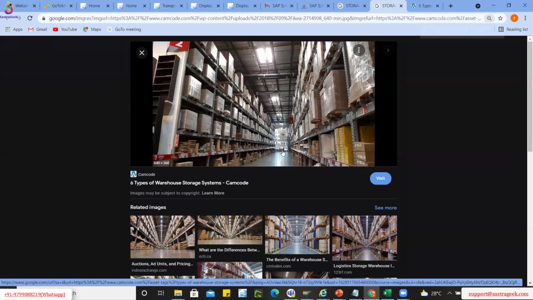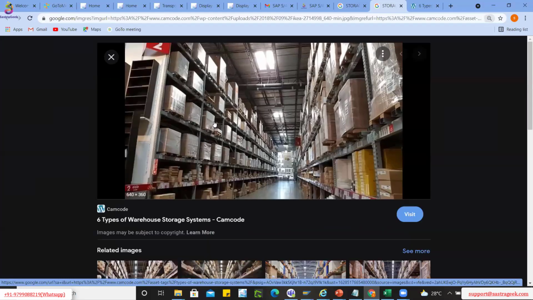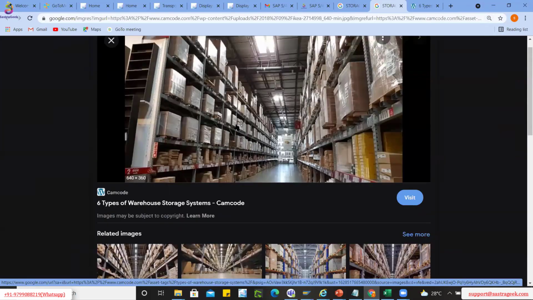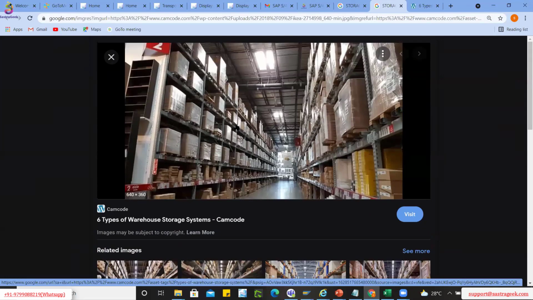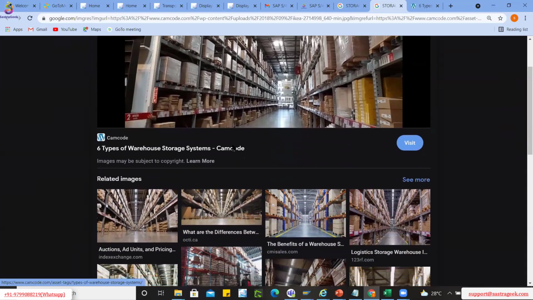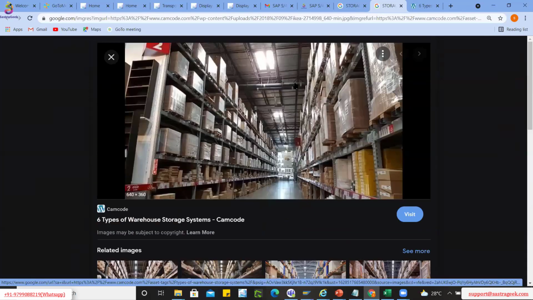Now, typically, this is how a typical warehouse layout looks, where we are trying to store the products. You see there are multiple pallets and goods. How effectively we are storing matters, because storage types are nothing but the physical location where you store your products.